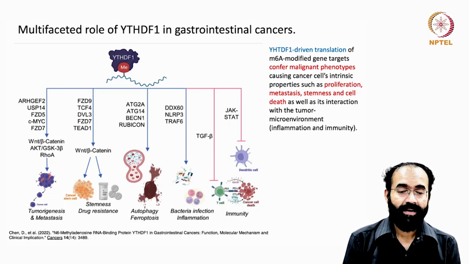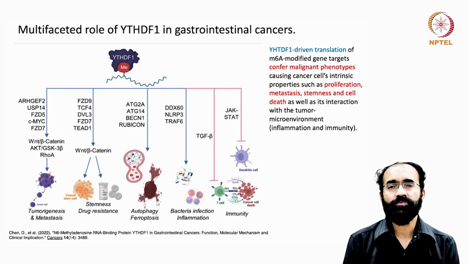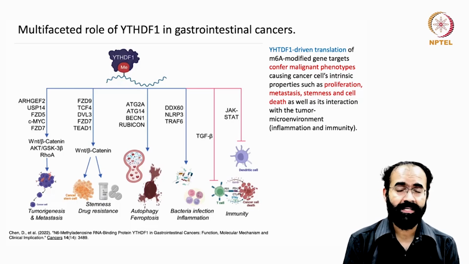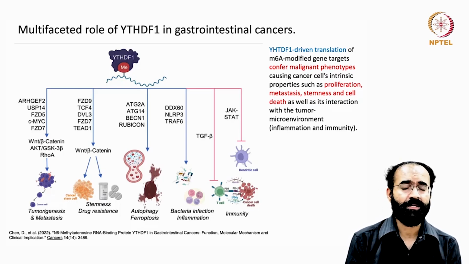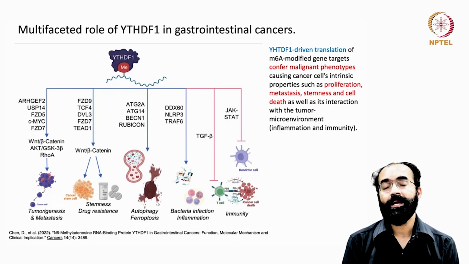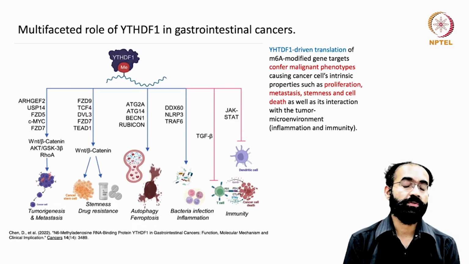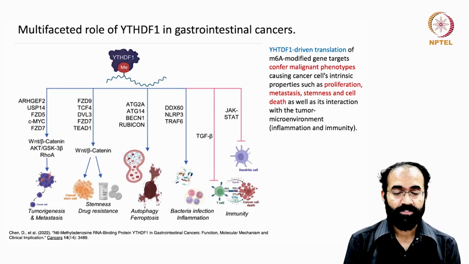Multifaceted role of YTHDF1 in gastrointestinal cancer. Gastrointestinal cancer is very complex and many times it is extremely invasive and hardly any treatment can be done because they are so aggressive. By the time you detect the gastrointestinal cancer, the time may be almost over. It means you detected it once the cancer has established itself. That is why it becomes so aggressive. They remain silent. They do not give any clue, they do not give any indication. By the time you detect it, it is way too late and there are no possibilities of recovery. So that is why gastrointestinal cancer becomes so pivotal.